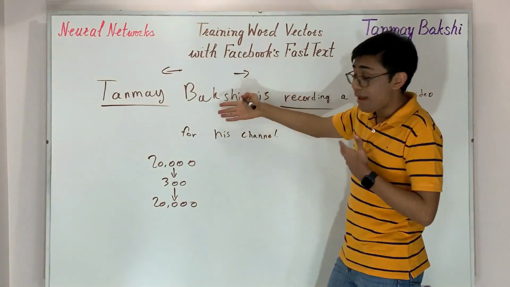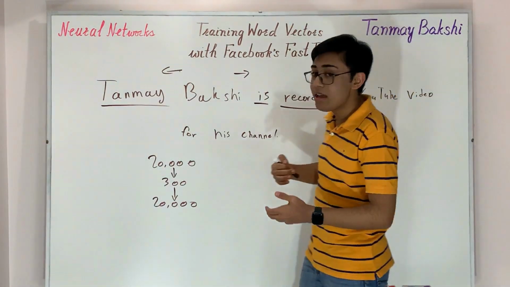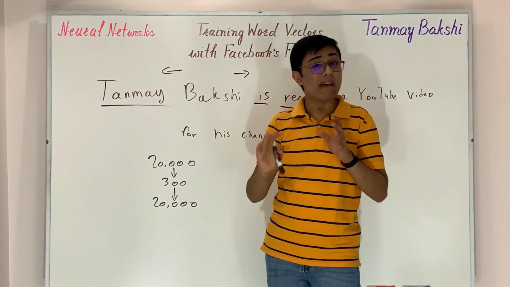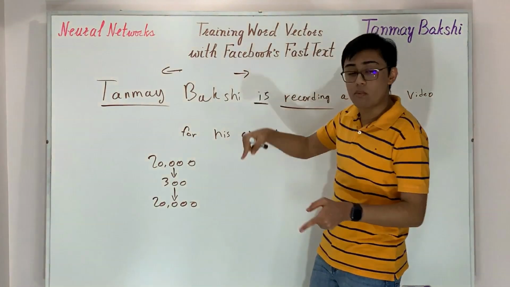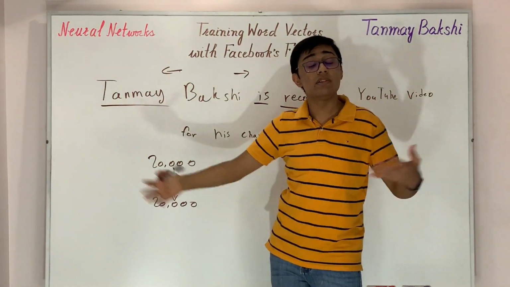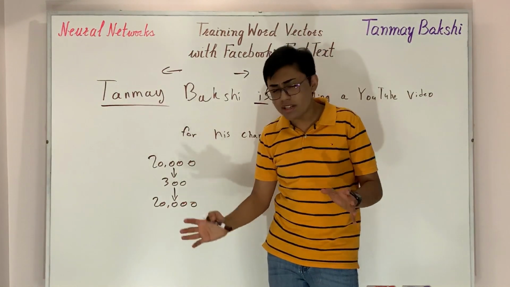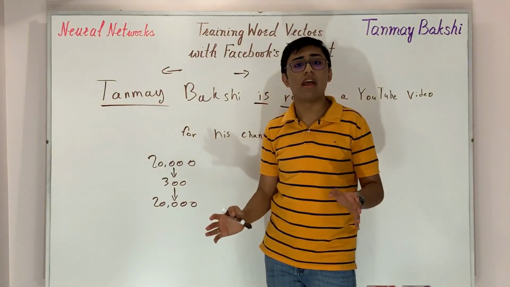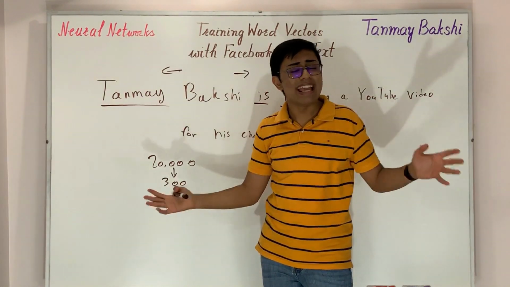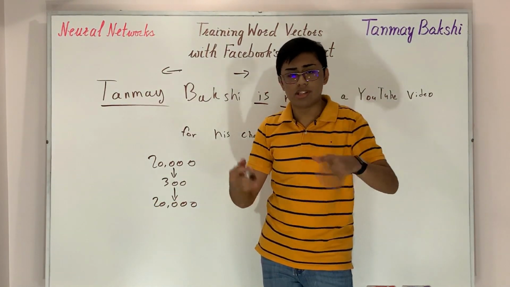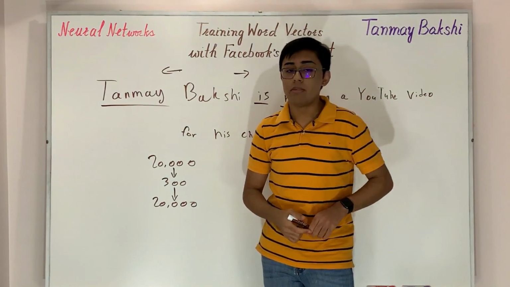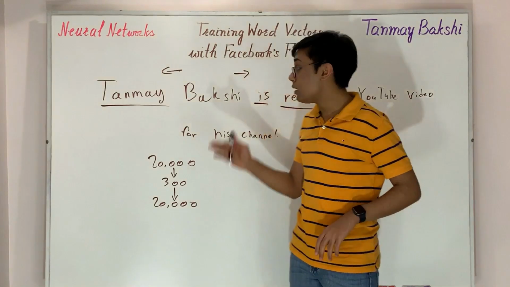If you do backsheet and then Tanmay, that's called the skipgram model. Now these are usually known to work better, but if you were to do the other way around, where you take the context and predict the word that it's coming from, that's called a continuous bag of words model, which is also good, but it's not nearly as good as skipgram. However, the fastText API allows you to use practically any kind of model you want. You can adjust all your parameters yourself if you like to. I would recommend skipgram for the majority of the things you would want to do when it comes to natural language processing.